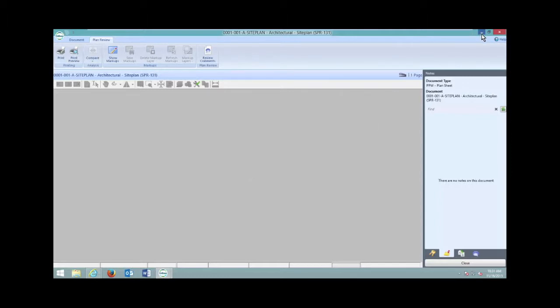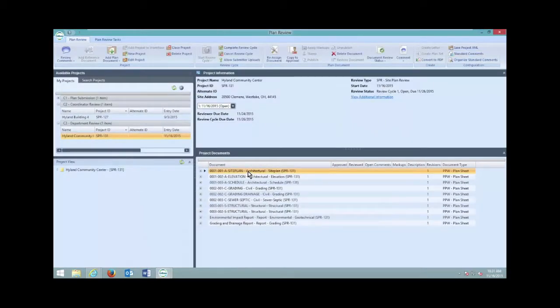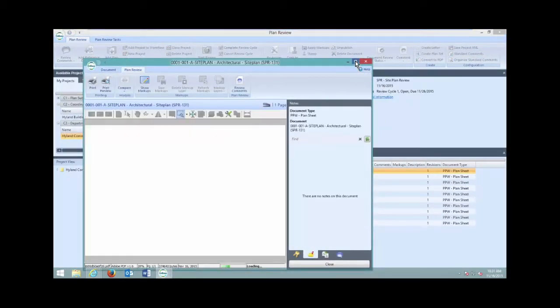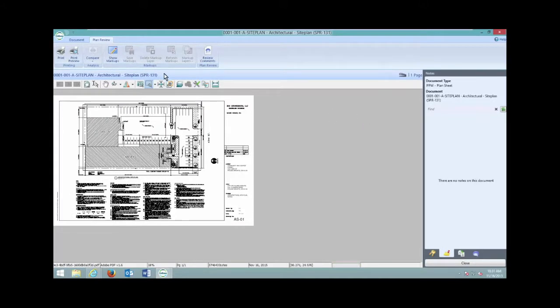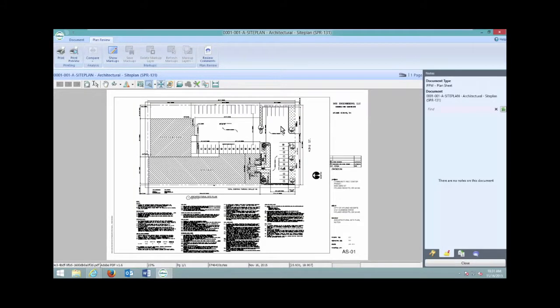We see a very nice clean PDF in this case. This is a vector-based PDF. As I mentioned earlier, we do have the ability to support scanned images, DWGs, but the vector-based PDFs are by far our preferred method for a number of reasons, not limited to accuracy and the ability to turn layers on and off, which I'm going to show you in a minute.